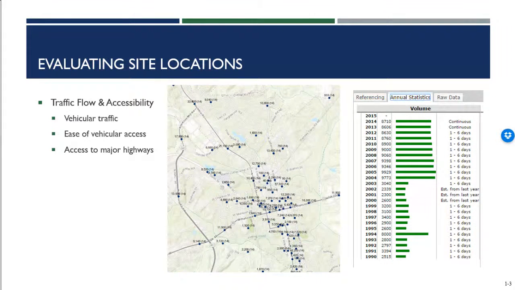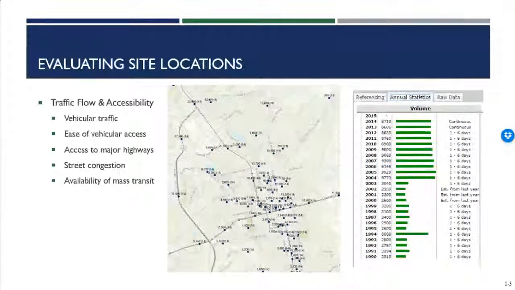And so accessibility tends to be greater for sites near major highways and at streets with traffic lights and turn lanes. When you think about street congestion and how hard it is to turn left out of a parking lot that doesn't have a traffic light, even think of some of the entrances for the Milledgeville Mall down by Longhorn Steakhouse or by Starbucks. It can be very difficult to turn left. And so that can actually deter customers from your location because they're not able to access it easily.